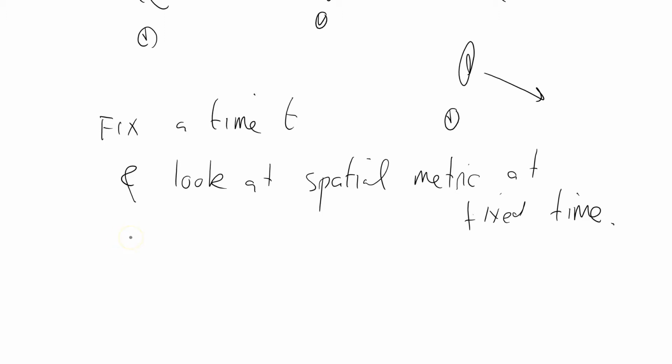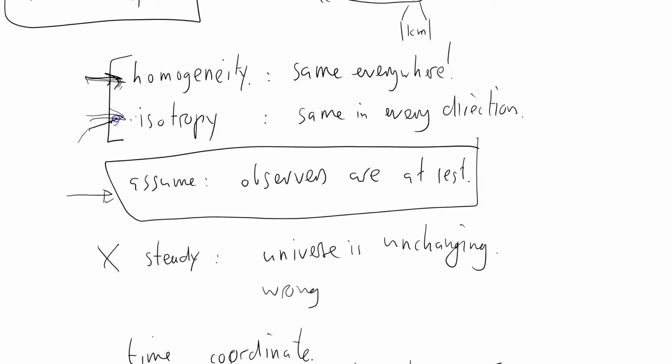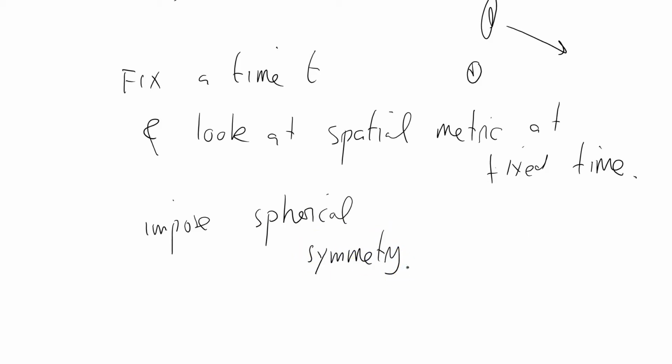And then I'm going to make the observation that because of my homogeneity and isotropy assumptions, I'm going to impose spherical symmetry. I'm going to impose spherical symmetry, and the way to do that is to make a coordinate system in which spherical symmetry is obvious. I'm going to exploit the spherical symmetry of the universe by choosing a coordinate system in which the sphericalness of the spherical symmetry is clear.